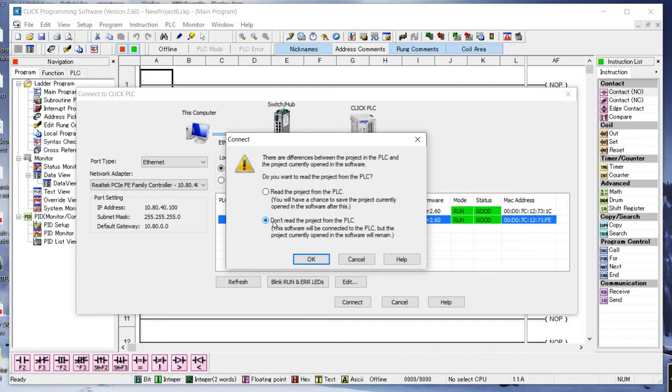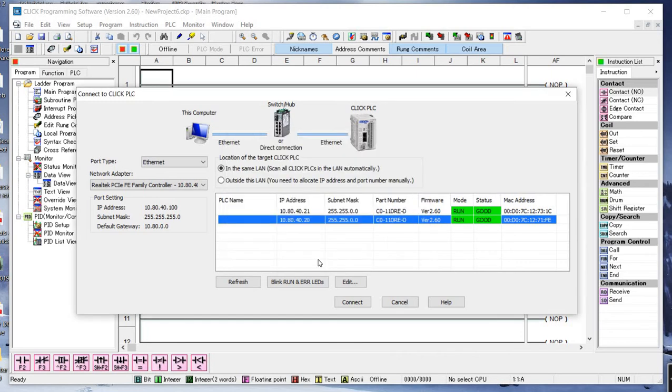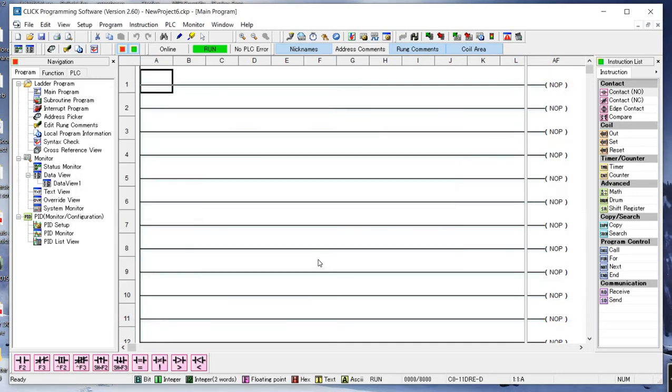For our purposes, we're going to start new, so we don't care what's in the PLC for a project. So click on this one down here and then click OK. You can see that disappears. Now over here you can see it says that I'm online, and it tells me that the PLC is in run mode, which is fine for what we want to do.